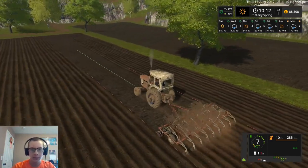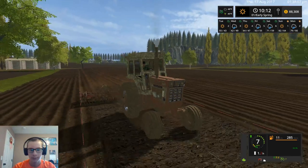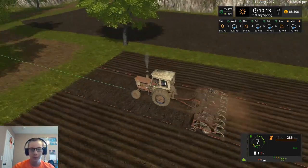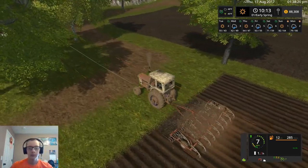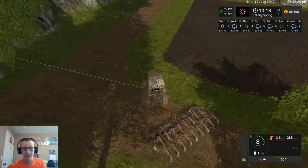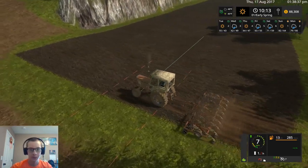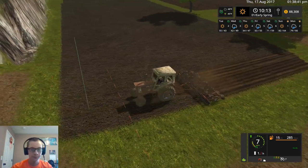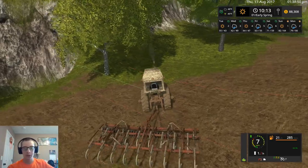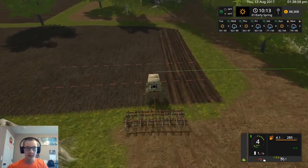I mean, it is kind of fitting for this map, but I would like to go a little bit bigger, just because I don't want to be taking an hour and a half to do all of these fields, especially as we expand our land. It would definitely be nice to have the ability to get it done a little bit faster, but we're good for this season. We'll do a couple of end rows on this field, and then we'll get this field done, take this guy into the yard and park it. Then we'll grab the 1206 and hook it on to the cultivator, and we'll get that done as well.